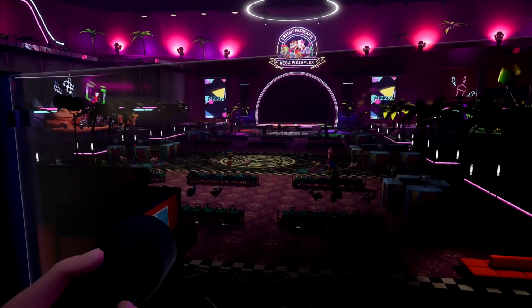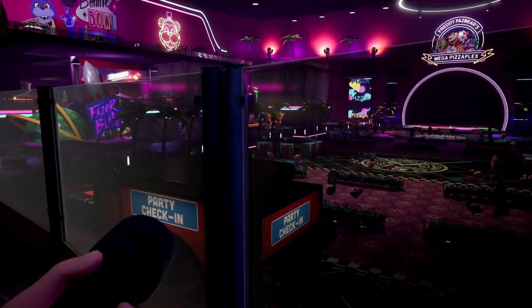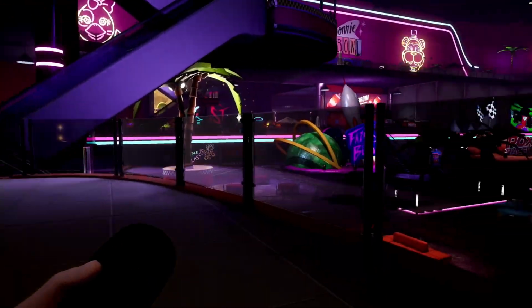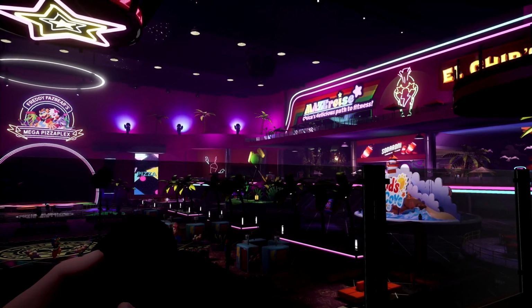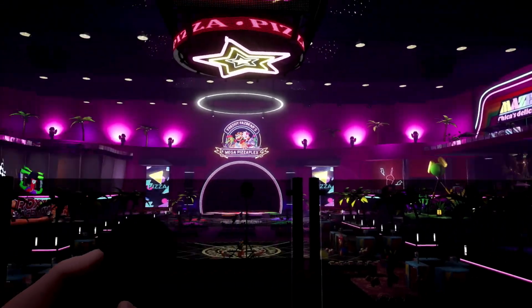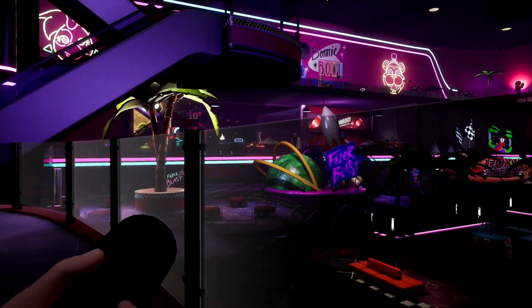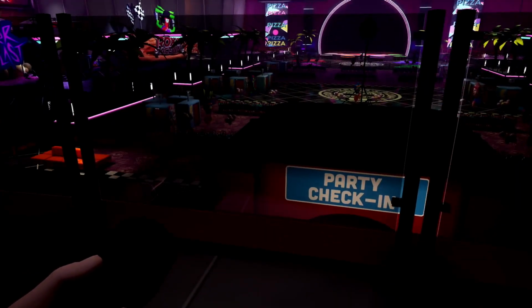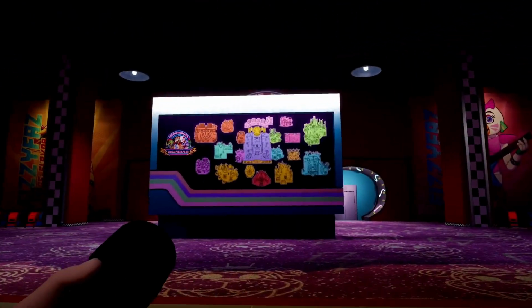Oh my god, look at this. That's so gigantic. I guess it's for multiple parties at once, because there's a lack of intimacy there when it comes to all the parties going on. Maize rice. Chica's delicious path to fitness. Phaser blast, phaser blast. Kids Cove. Yeah, party check-in. This is the party area, of course.